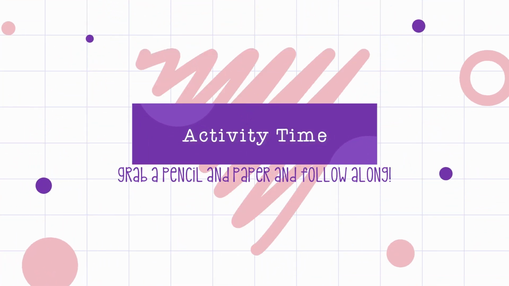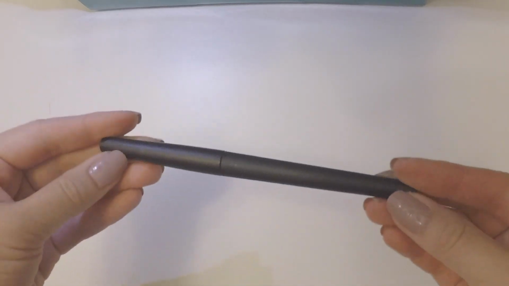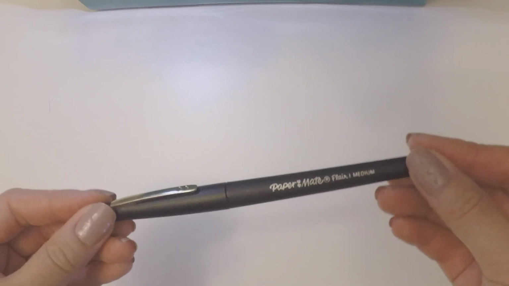What I'm going to need you to do is grab a piece of paper and a pencil so you can jot down the movements that you see. When you go ahead and do that, go ahead and start the video again and let's get rolling. The very first object that we're going to be observing is just my normal black pen. Go ahead and observe what motion the pen is going to be doing.